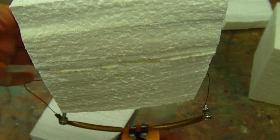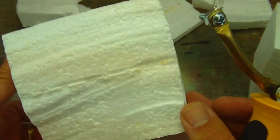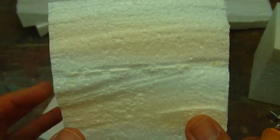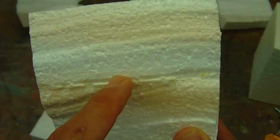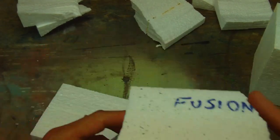It's definitely hanging on that glue layer for sure. Okay, and there you can see one of the effects when it hangs. See how it burns in a little bit of a deeper cut? That can happen when you're carving by hand as well. All right, so this is a foam fusion.